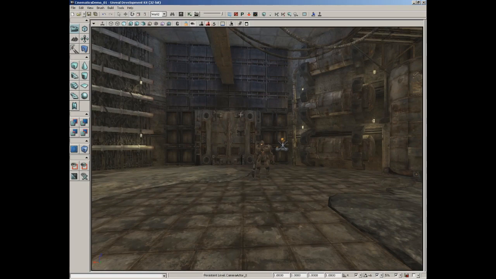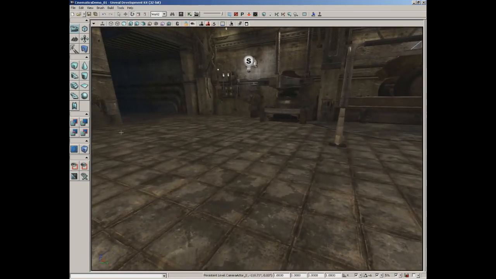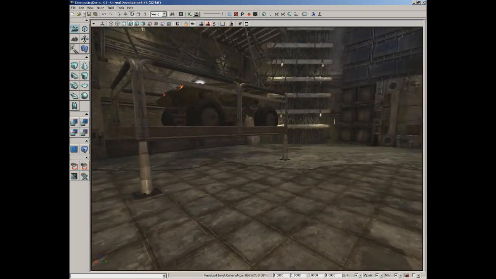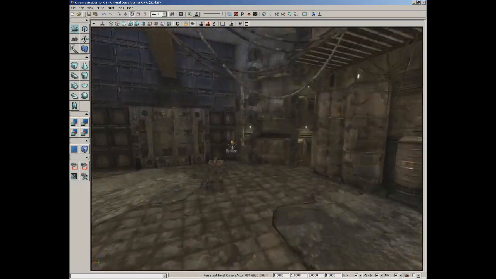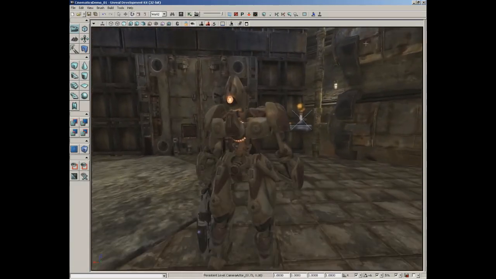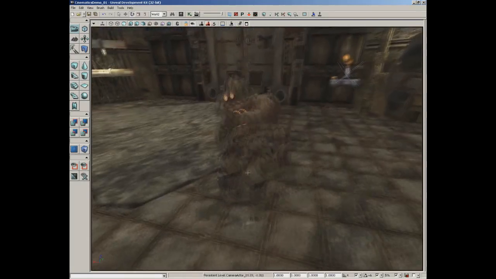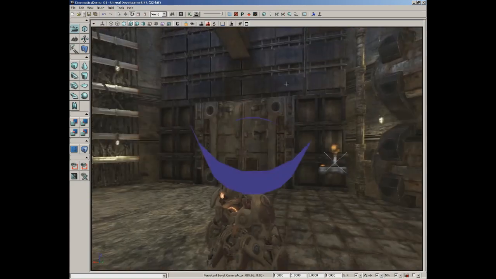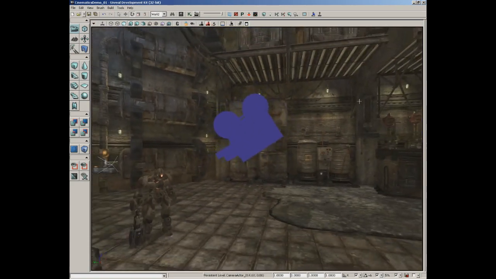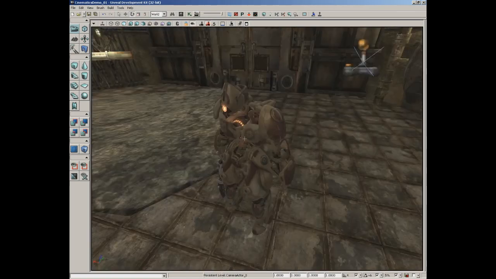But that's not all. The cool thing is that now, as we move the camera around, as we rotate our view around, I should say, the camera is coming along for the ride. So if I frame us up right here on the robot, get some kind of a cool angle of him, maybe something like so. If we just simply jump out of the view, so we deselect Lock Selected Actors to Camera, and now pull back, check it out. The camera is now looking right at the robot. So we can use this as a way to very easily and interactively position cameras.